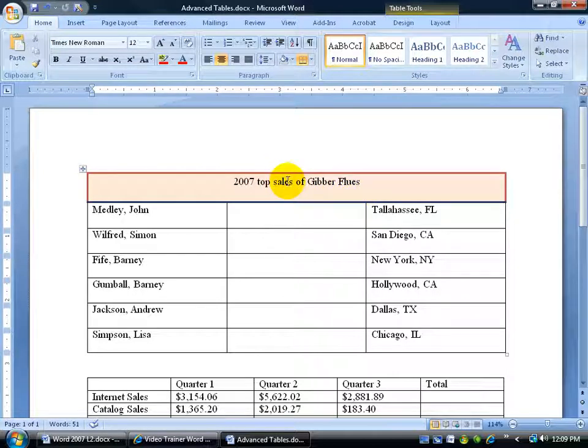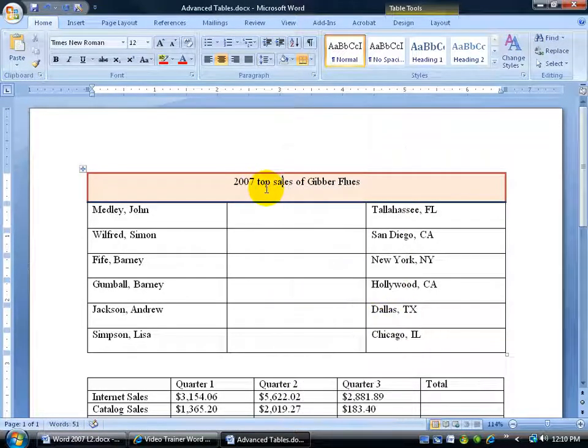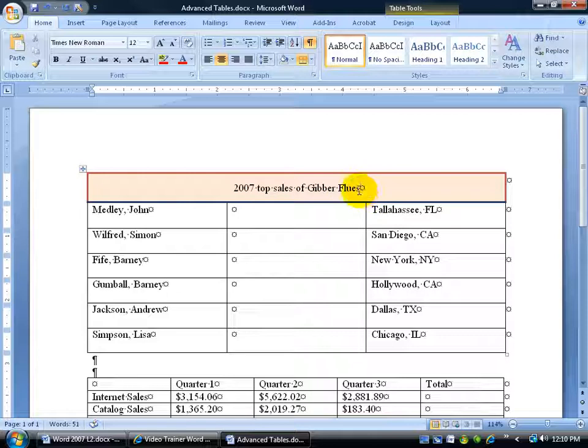let's say, one of your cells and you clicked on the center button but it's not aligning it. For example, when you right click and you want to be able to do a cell alignment, you can see it's right in the middle but it's not aligning in the middle. You may have some hard returns or formatting issues. And you want to come back to your Home tab in the paragraph group and click on your Reveal Codes. And you can see that there's a hard return. The moment I delete that, it centers it in the middle. Instead of having an extra line below it, I just delete it. And there we go. These little circles that you see here actually define that this is a cell. So you can't delete those. It just says this is a separate cell that you're in.